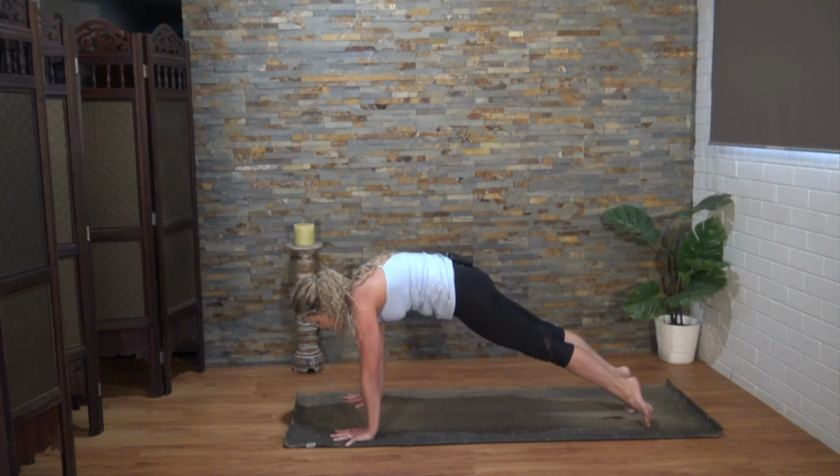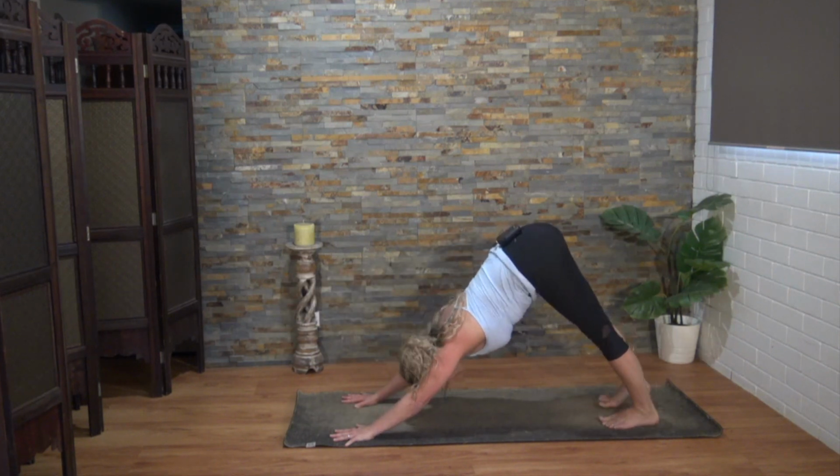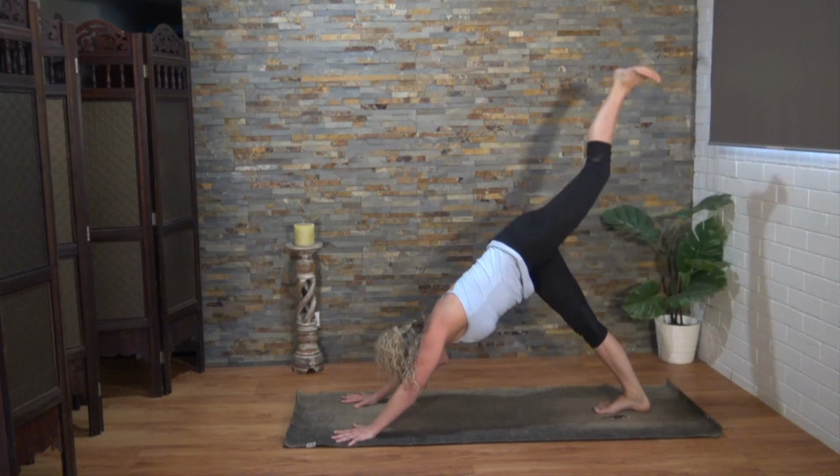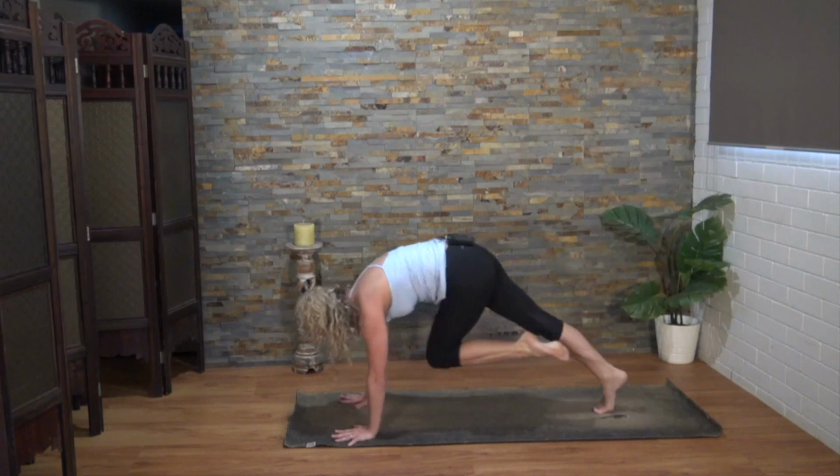Round out the upper back. Press back into your downward facing dog. Option to lower knees to the mat. Otherwise, if you did so on the other side, left leg up as you inhale. Exhale, plank, knee to nose.